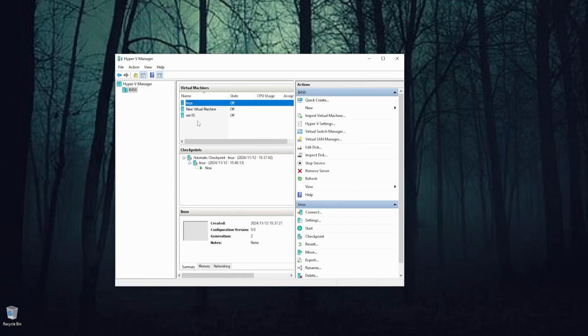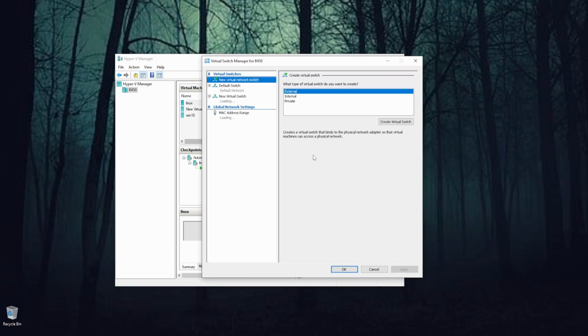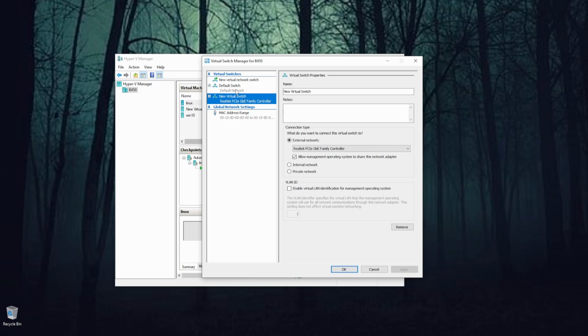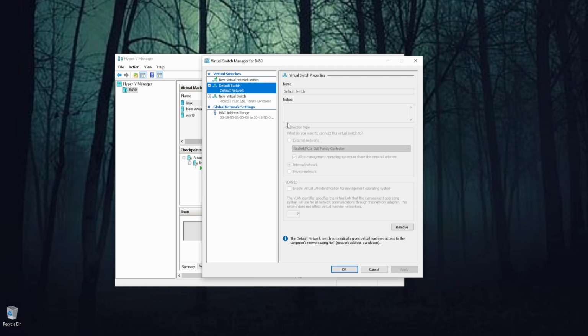If you want internet on these machines, you're going to have to click on virtual switch manager. It gives you a default, so you will see only this. It will be a default internal network switch, and so there will be no internet. If you want to make it external, you need to make an external network.